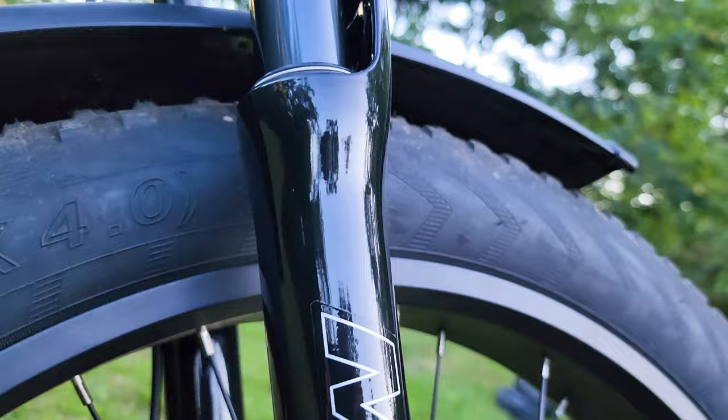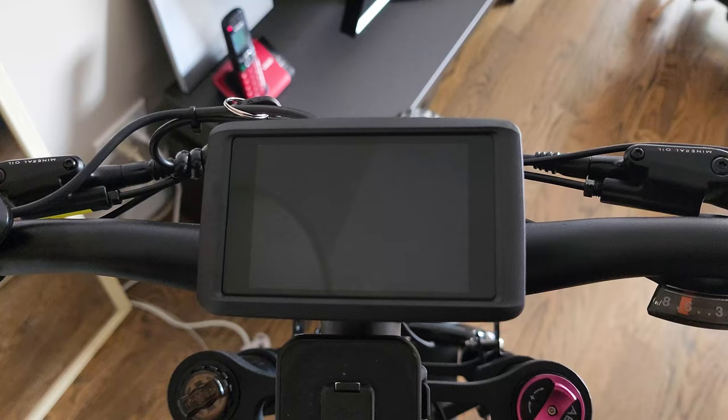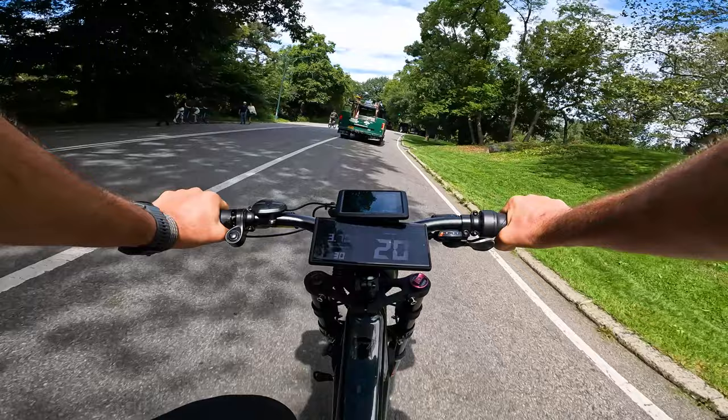Unfortunately, we don't have a quick-release axle on this model — it would be nice to see that here. On the handlebar, it's a clean setup with good quality parts. The screen is colored, good size, well-displayed information, good menu with various adjustments, and easy to read even on a sunny day. Hill climbing does a decent job just on the throttle on a long hill — started at the base at 23 miles an hour, climbed all the way to the top dropping only to 20 miles an hour and maintaining speed, which is not bad.